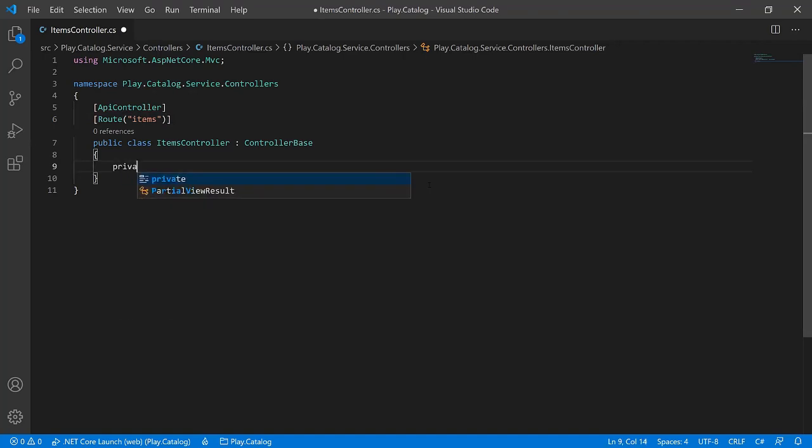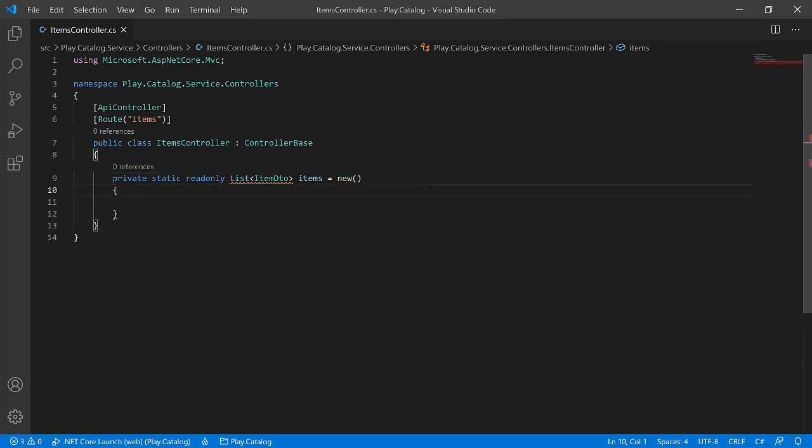So I'll declare private static readonly. We'll make this list readonly because we will only allow to construct it, to instantiate it, during controller construction time. And after that, there will be no need to modify the instance of this list. So it's going to be a List of ItemDto, because this is going to be the list that we're going to be returning when somebody requests the items from our REST API. So we want to specify the contract that we already defined for our items here. So ItemDto, and then it's going to be named items equals new.